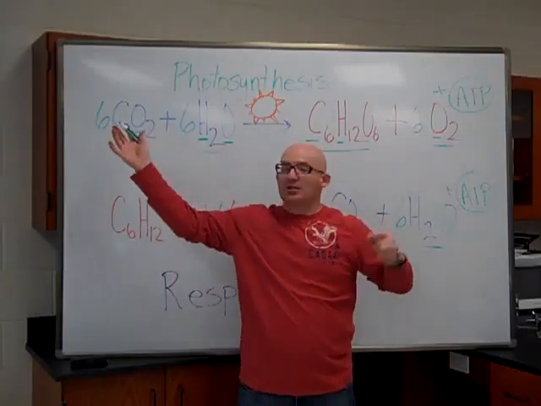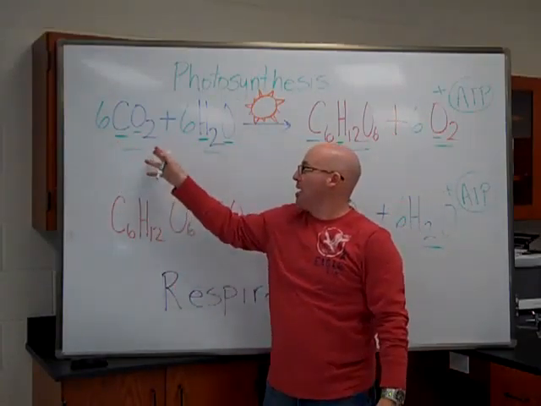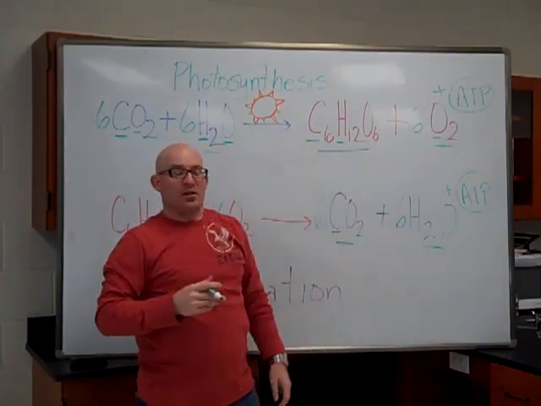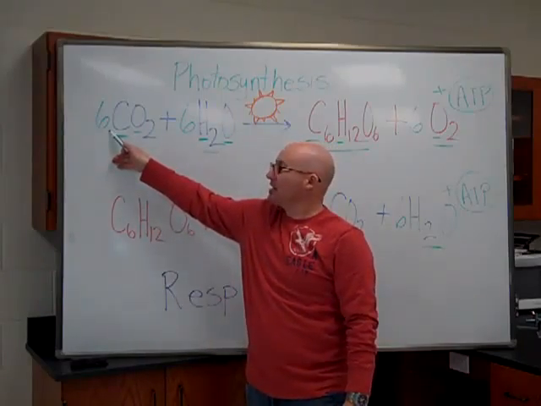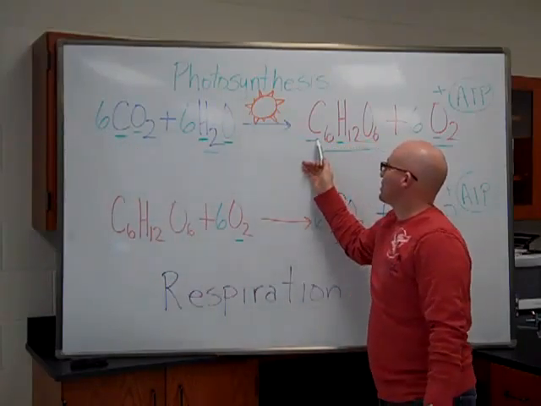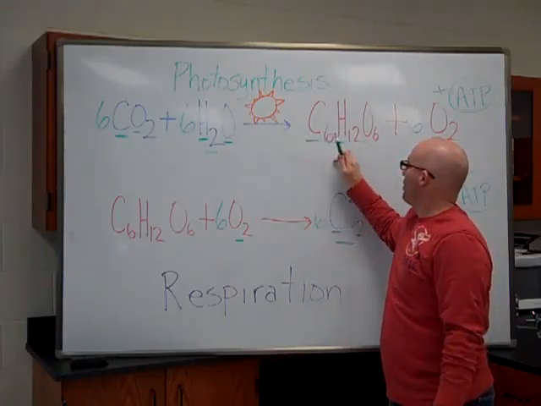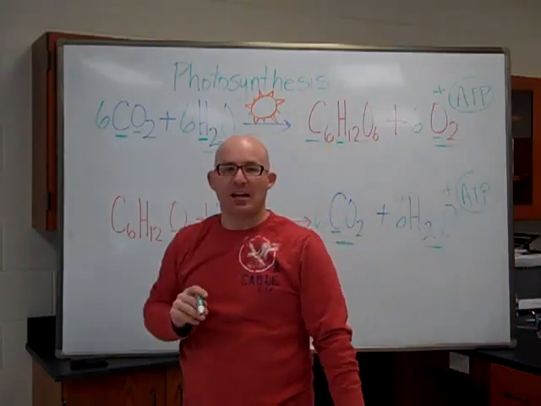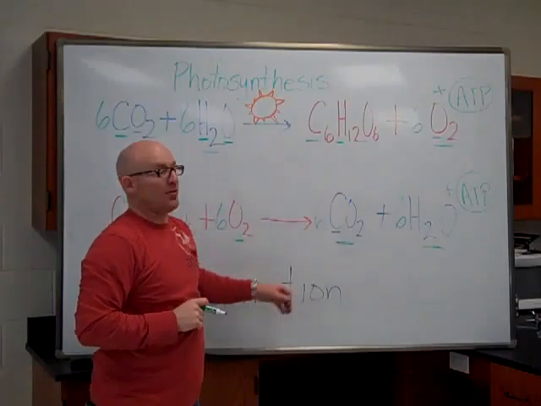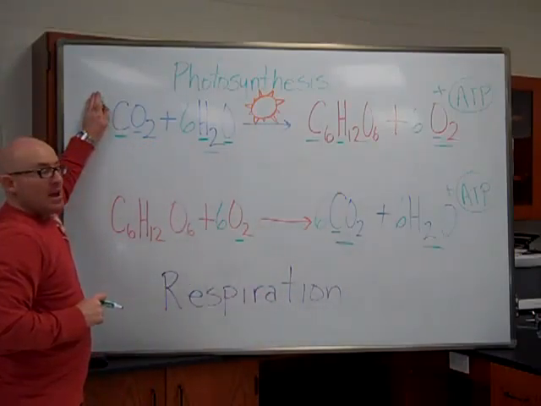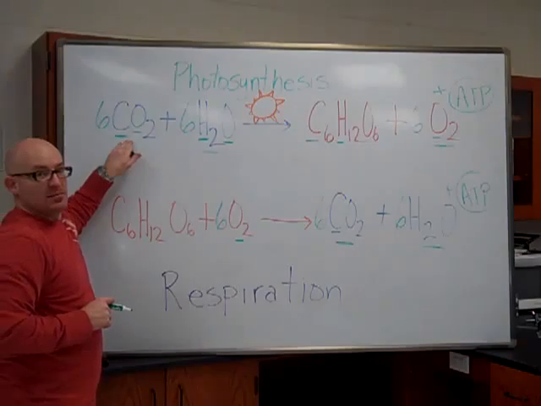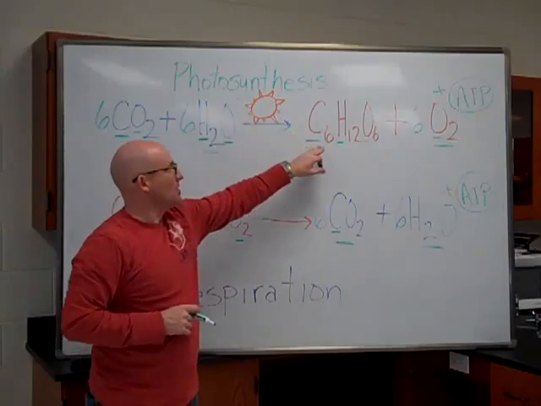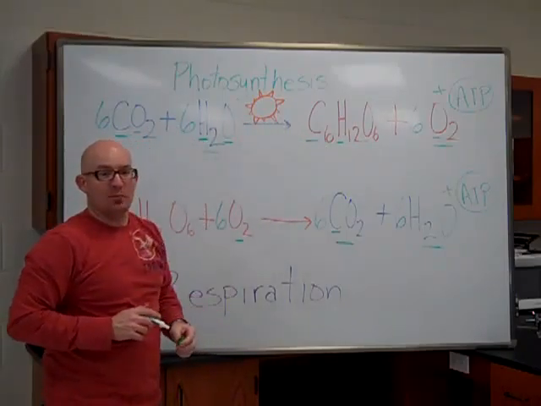And they have to be balanced on both sides. What that means is we have the same number of atoms on this side as we do on this side. So if you count them, on this side we have 6 carbons, and on this side we have 6 carbons. You can do that with both sides, with the hydrogens and the oxygens, and you will notice that we have the equal number on both sides. You can't create 6 carbons from just one. We have to put 6 carbon dioxide into this reaction to get 1 sugar. We have to have 6 carbons to make a glucose, so we have to input 6 carbons.